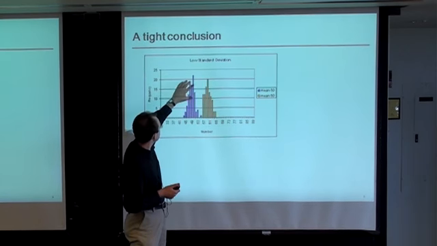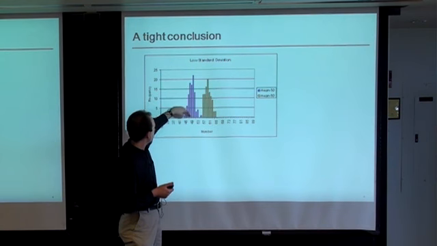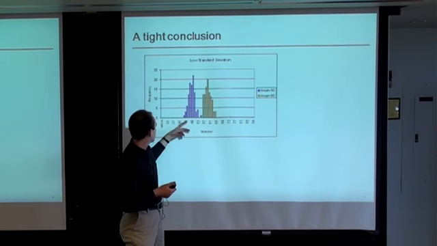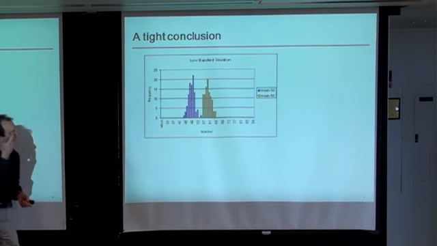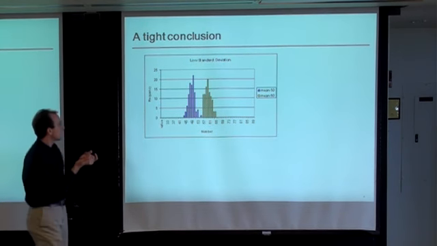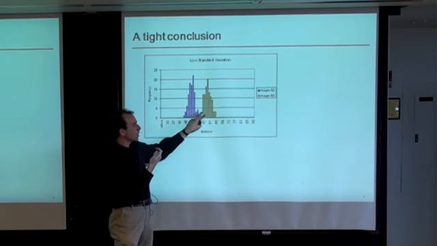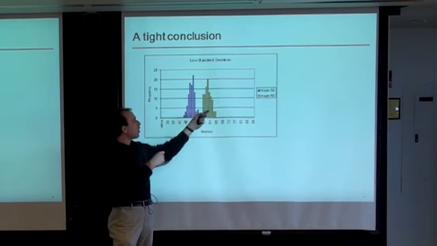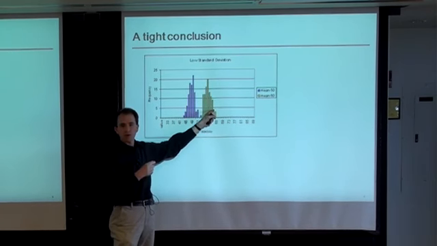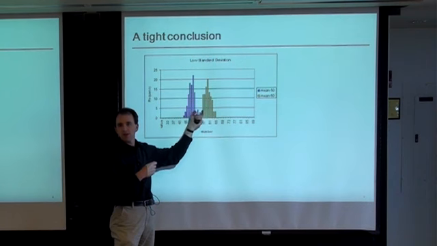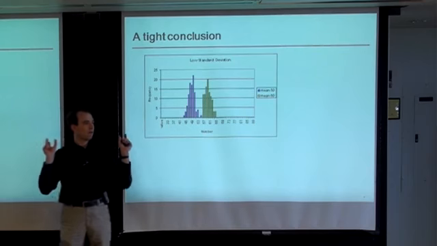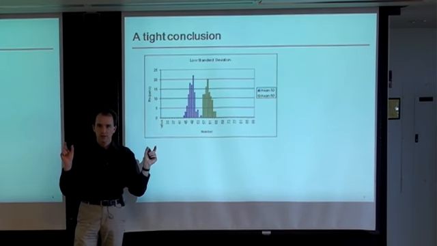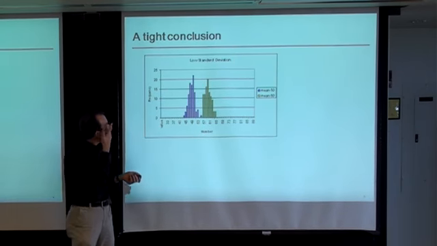So you can see here that there's some noise, right? It's not that everyone here was exactly 50 and everyone here was exactly 60. Some people were 45, some were 55 or whatever. But if you look at these two distributions, you can say it's pretty unlikely that if these were actually drawn from the same distribution of villages, all of the blue ones would be over here and all of the yellow ones would be over here. Right? It's very unlikely that if these were actually the same and you draw randomly, you would get this real bifurcation of these villages. Okay?